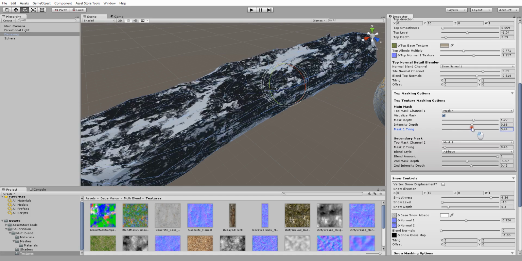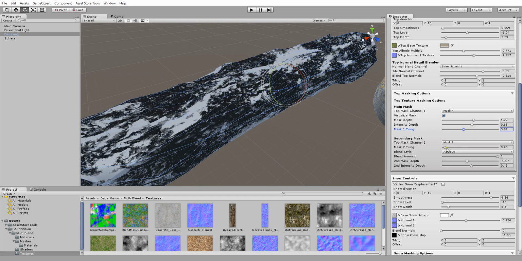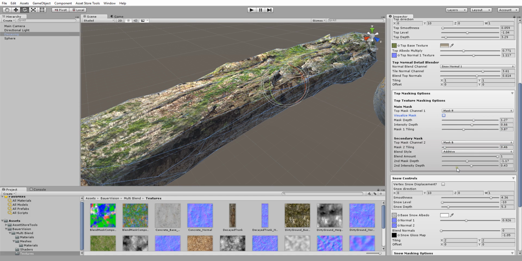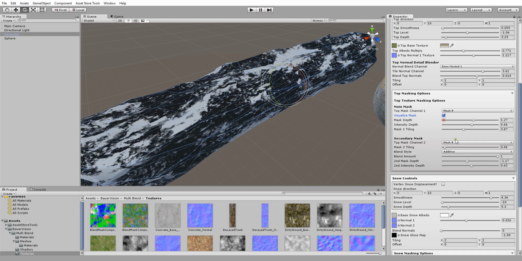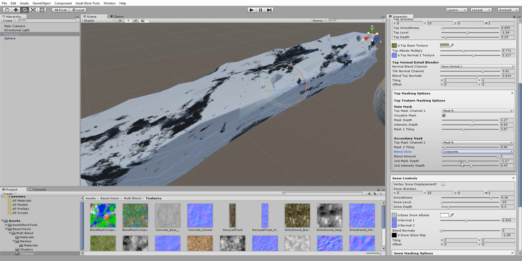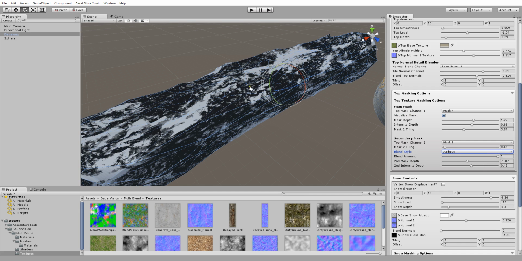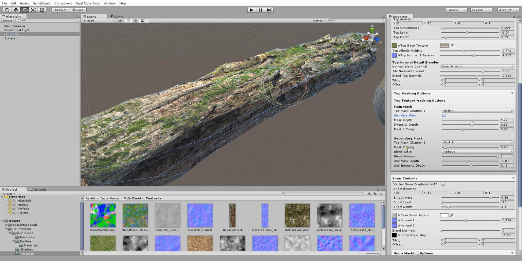So we can tile that particular mask or do that one. We get that set up however we want. And then you've got your blend style, which is just different ways of running the math on the settings that you have. Obviously composite is a little softer, edge blend is going to be a little bit rougher, and your additive goes in a different direction. These are things that are fun to play with.